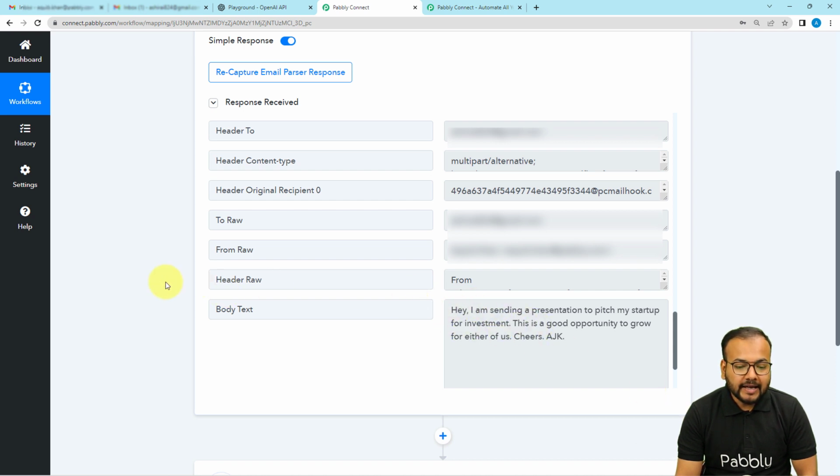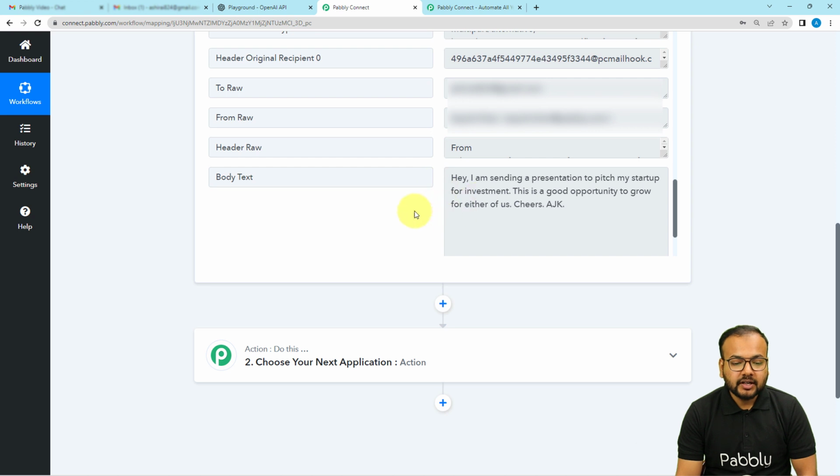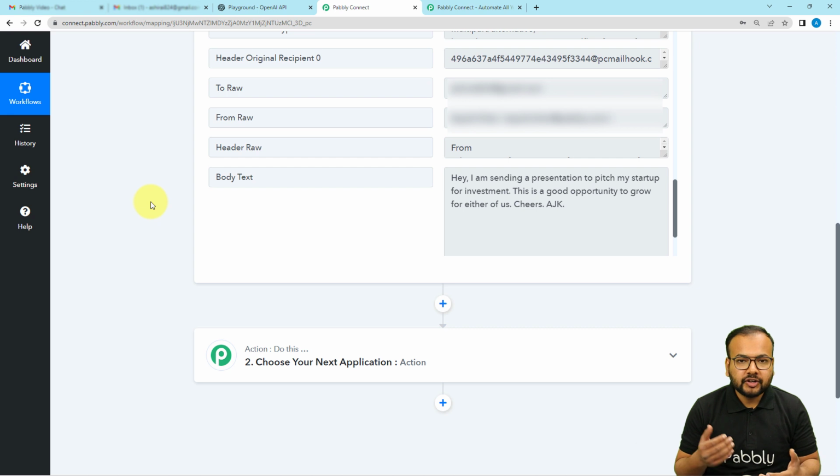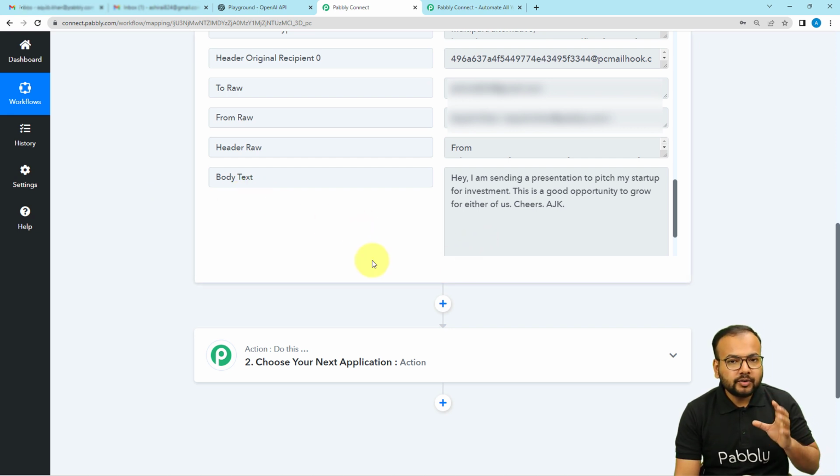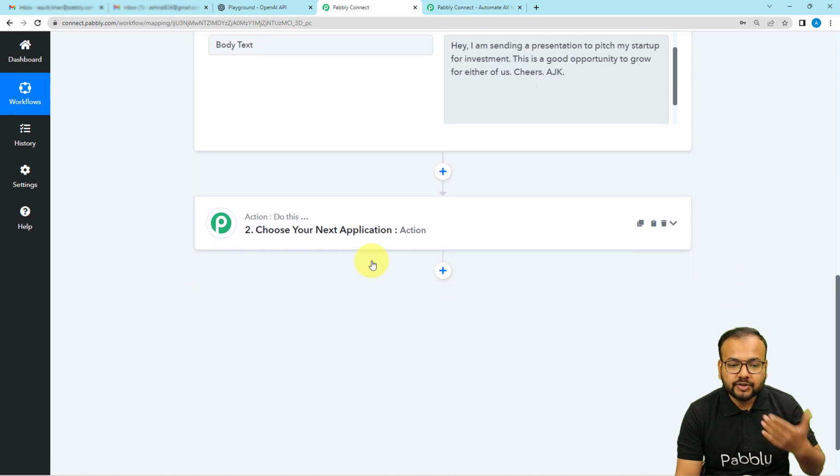Okay, now guys, I want to auto reply to this request that I have received for getting a funding for a startup. Okay, so you can receive these kind of emails if you are a venture capitalist or if you are any business. You can set up this automation for any particular kind of email. So guys, I want to auto respond to this email that yes, we have received your email, your request for pitching, for your pitching request, and we are going to look over your pitching, and we are going to decide what we can do for you in future. Okay, that's what I want to respond to this.